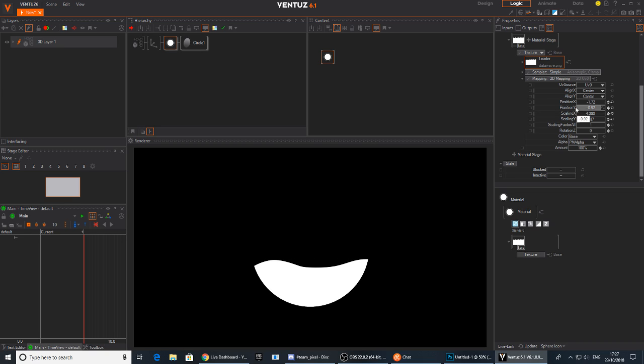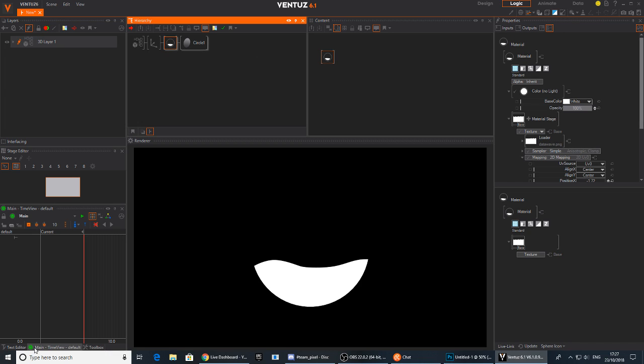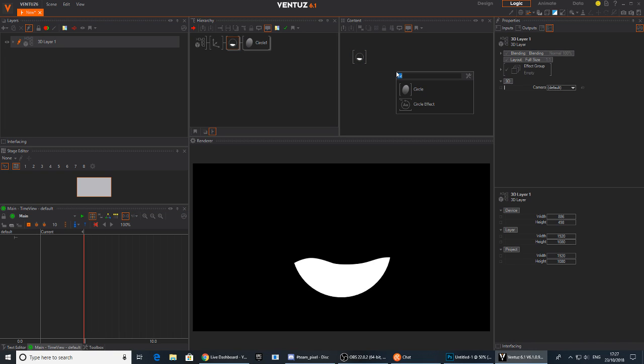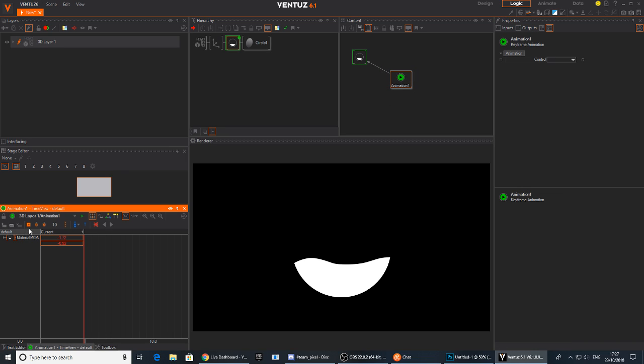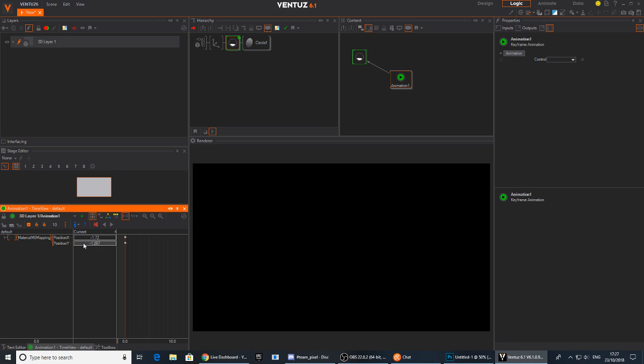Let's start here. Okay, so if we go back to the keyframing. I had the keyframe node, so I'll get that back up, keyframe animation. And I'll take the X position and the Y position. What I'm going to do is keyframe. So I'll set a keyframe at the 2. I want this completely empty, so I'm going to change the position of the Y. So this is completely empty.